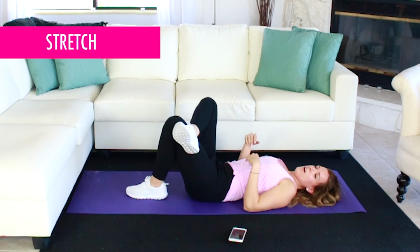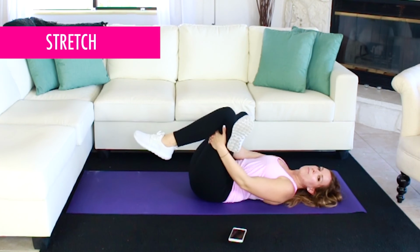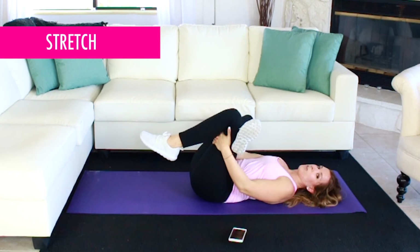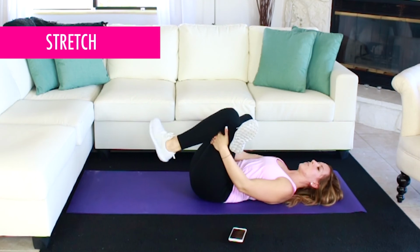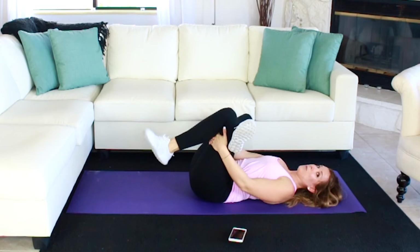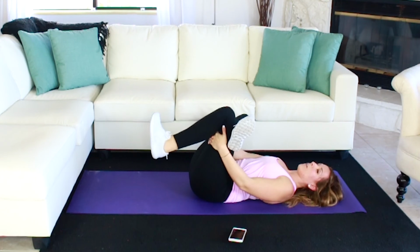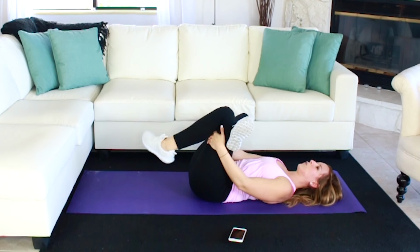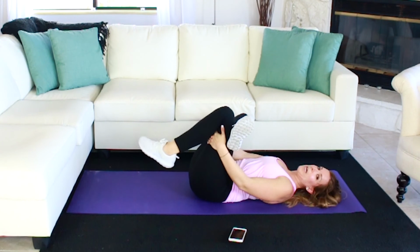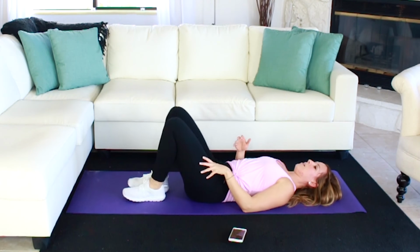Cross one leg over your knee, reach up, grab through the hole, lifting your leg up and pulling your knee in toward your chest. Good, and do a couple ankle circles here if you want. Doesn't feel so good to work those outer thighs, holy cow. Woo! Good, go the other way with that ankle. Just a quick little glute stretch here. There's a lot of glute action. Woo-wee! Okay, now let's set it down and we'll switch that.